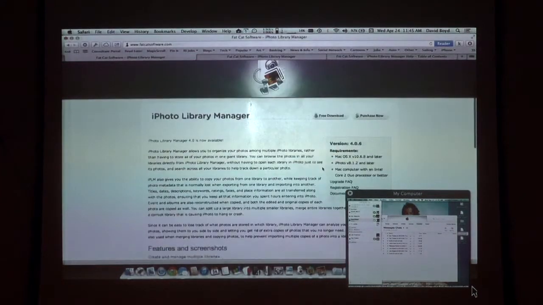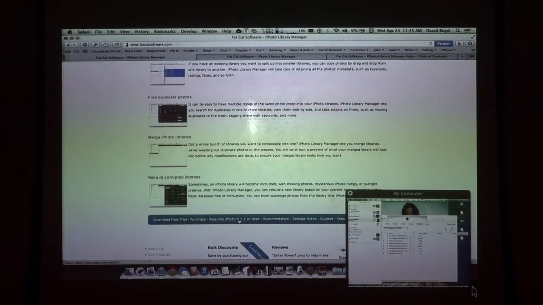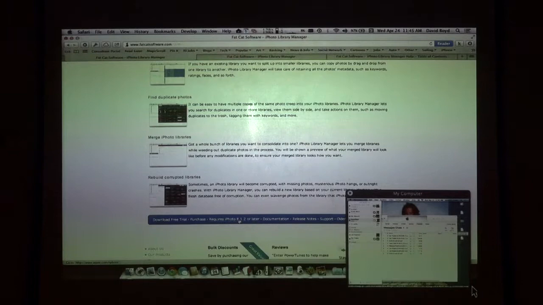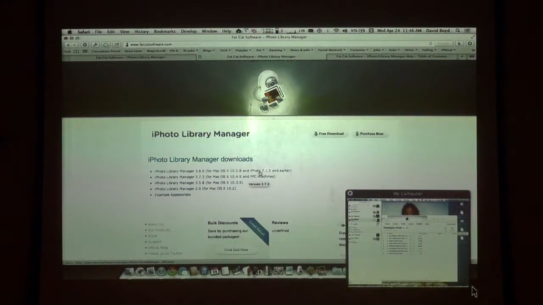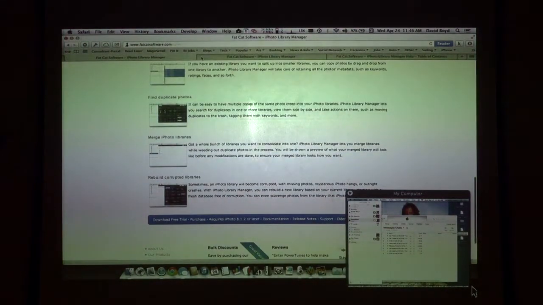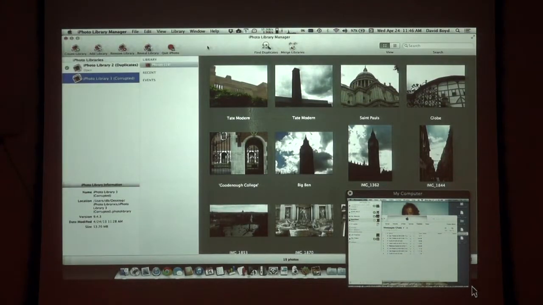I think that if I were to use the latest version of iPhoto Library Manager, you'll see here that it requires iPhoto 8.1.2 or later. Each of those former versions is going to probably require different versions. If you're going after 3.8, for example, you can see here iPhoto version 7, and I imagine that if you're running 10.4 and iPhoto version 6, you would definitely want to go for version 3.7.3, let's say. So it's not necessarily explicit, but you can locate the requirements there for that software. Good question. Are there any other questions?